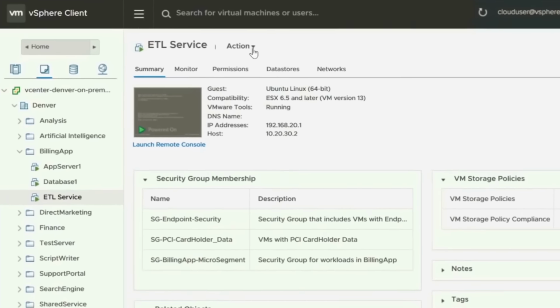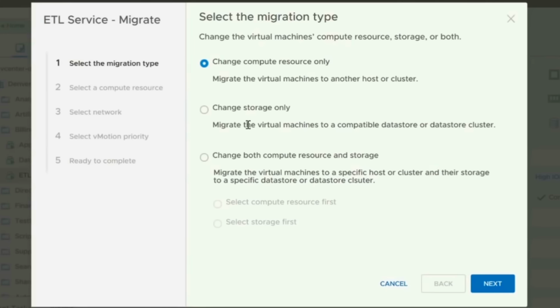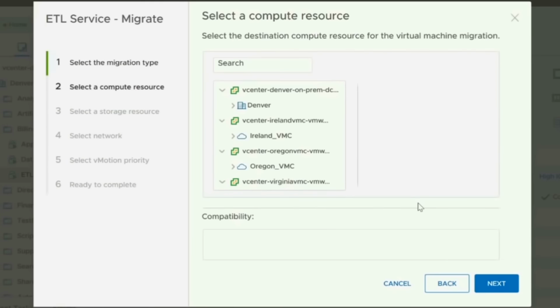If we want to do something fancy like move it, it's just vMotion. This is the standard vMotion wizard that's been in the system since 5.1 or maybe even 5.0. And so this is something that the VMware operators just know how to do. We're going to move both the compute and the storage. We're going to tell it where we want to put it. So in this case, we're going to go drop it into Oregon. Remember, we're building 4-host clusters, so we'll pick that 4-host cluster.